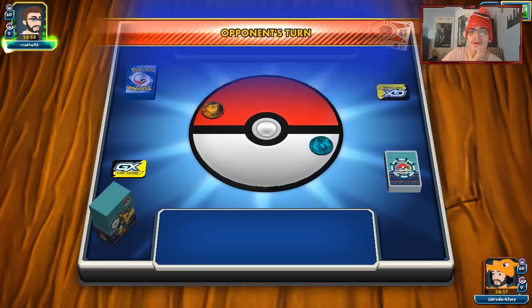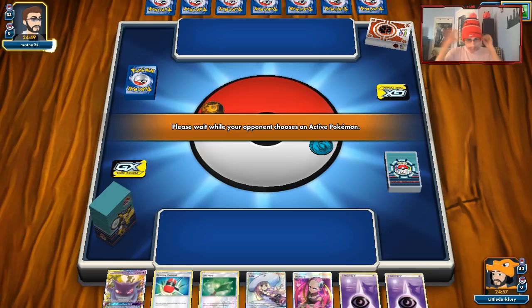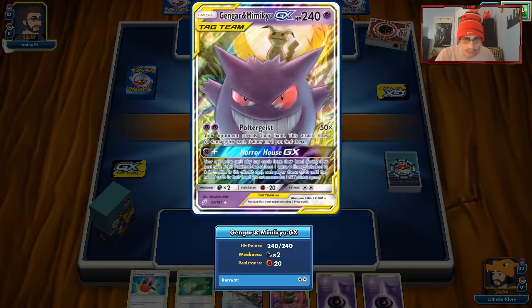Alright, so we actually got a fairly strong starting hand, though. The turn one Lillie is really good. We're up against fighting, which can be nice. Gengar is resistant to fighting. Choice Helmet could be a huge player in this matchup, too, hopefully.